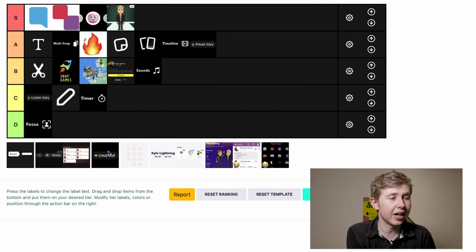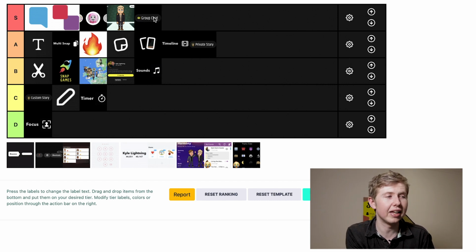So group chats, I'm going to put that up in the S, sorry. And the reasoning why, I think that bringing that again stopped me using other applications like Facebook, WhatsApp. And it was just nice that everyone's in there. There's those little emoji, little charms, which we'll come to in a minute. The charms really sold it to me to see what our friendships were like.